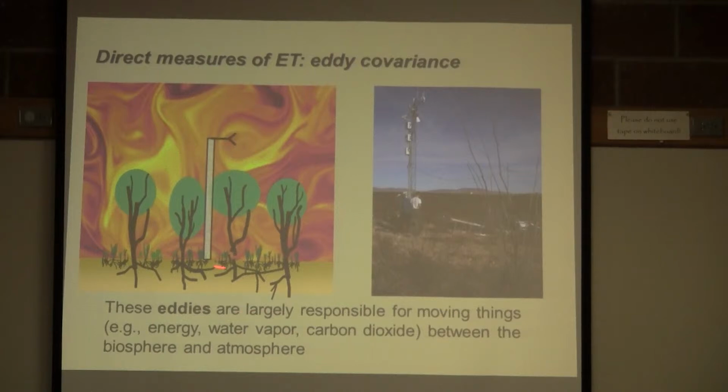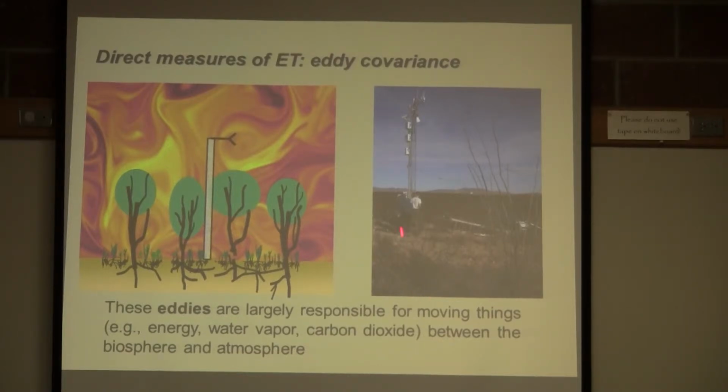The surface is wetter, the atmosphere is drier, so there's going to be a diffusion upwards that's really enhanced by this turbulence process. And so these eddies, this is where this measurement technique that I use is called eddy covariance. It's trying to quantify what these eddies are. It's a direct measurement of this vertical exchange of either energy or water or carbon dioxide.